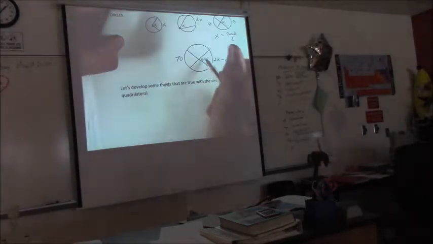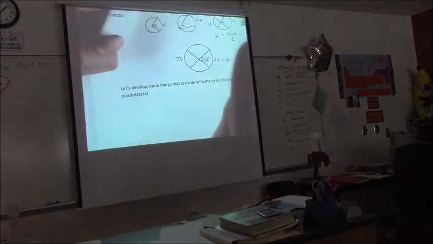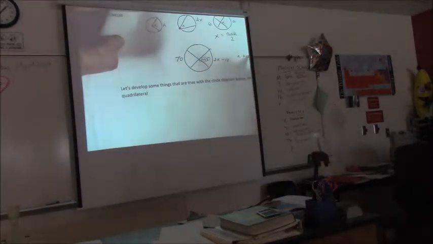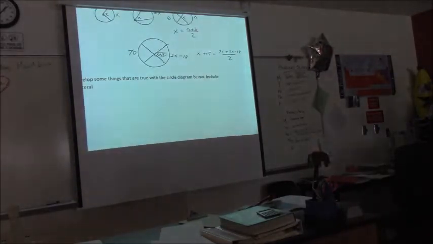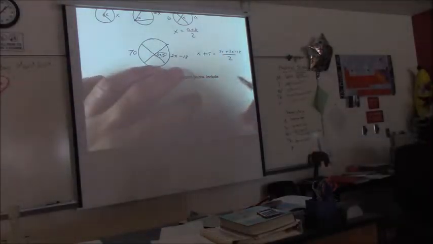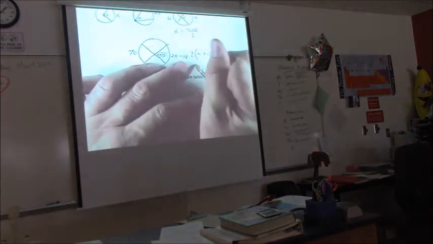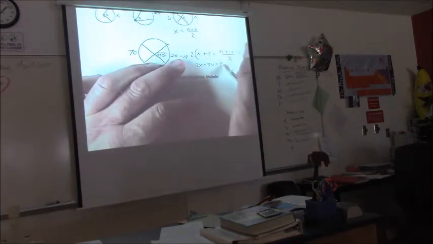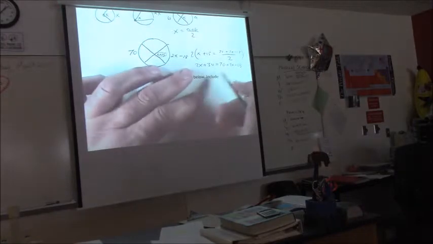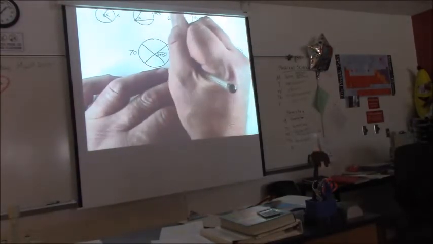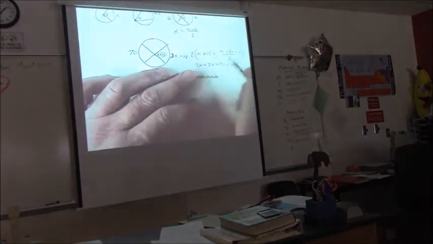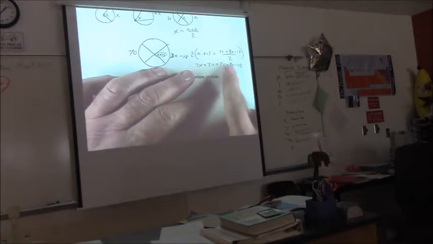So what would you say? You'd say this angle's not in the center. That angle's on the inside. So it's what? The sum of these two arcs divided by 2. Right? It's the sum of 70 plus whatever 2x minus 18 is, divided by 2. Now I would kill the fractions by multiplying by 2. So that's 70 plus 2x minus 18. So this would have to be a little bit bigger. Let's make it 3x. All right. So I multiply by 2 and then I go forth from there.